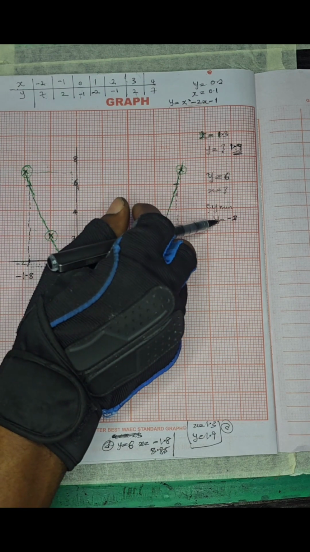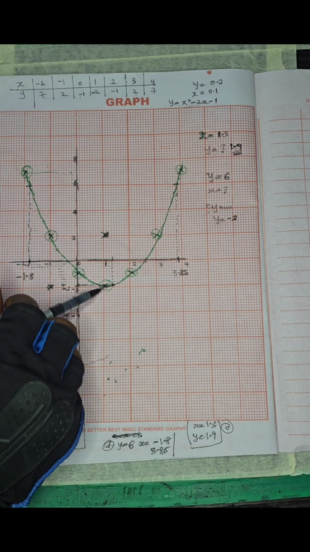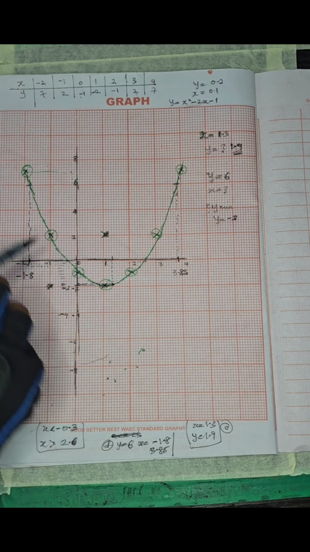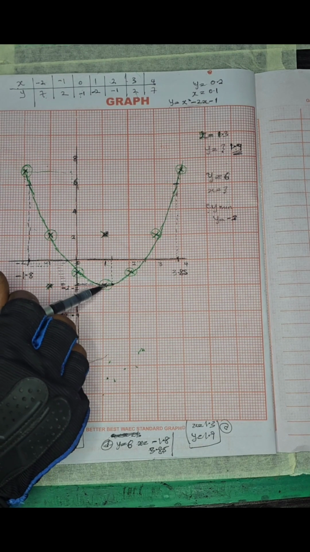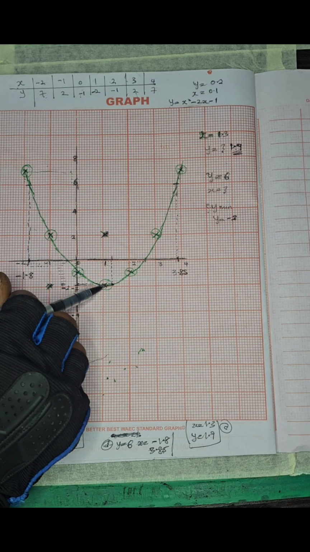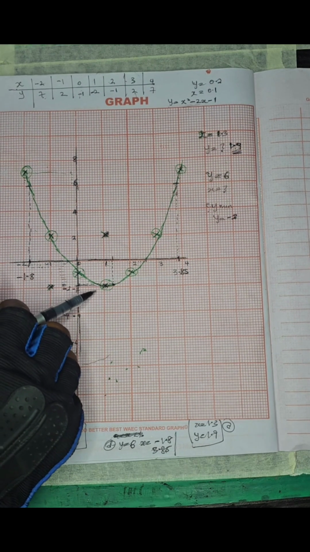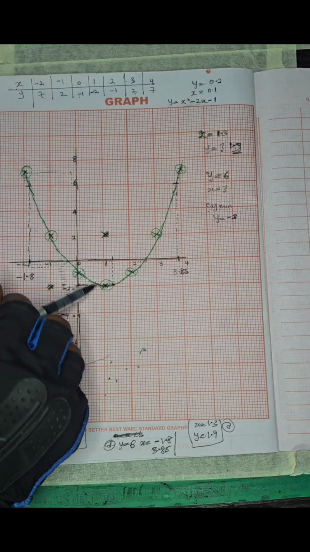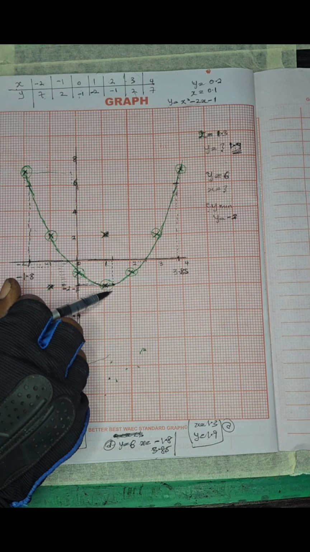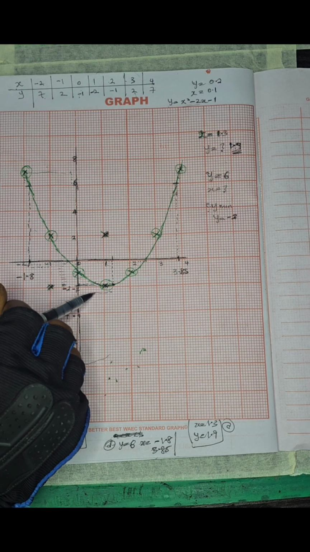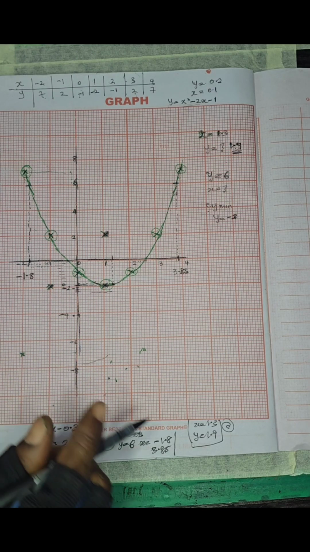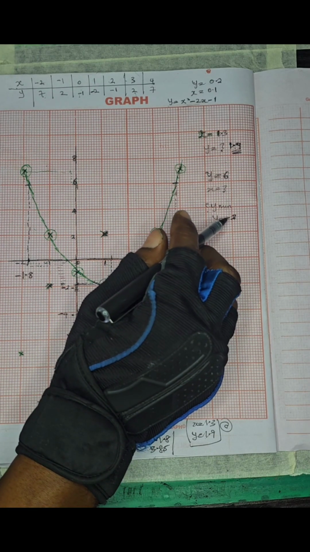So finally, the minimum value of y, with that one, we don't even need to solve for it. It's easy for us because when we are plotting this graph, the minimum value where y starts taking the turn is -2. It's not a must that your answer will fall on the coordinates. Sometimes it might be somewhere in between, and you just take the place the curve is and trace it to your y-axis. So the minimum value of y is -2.